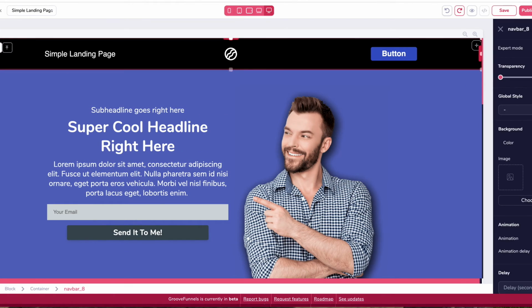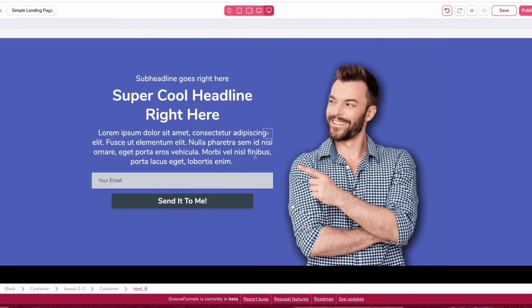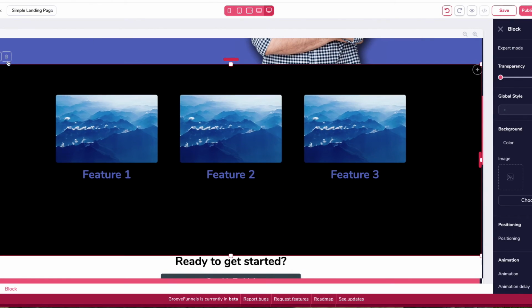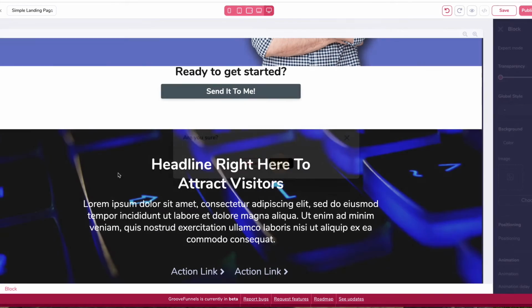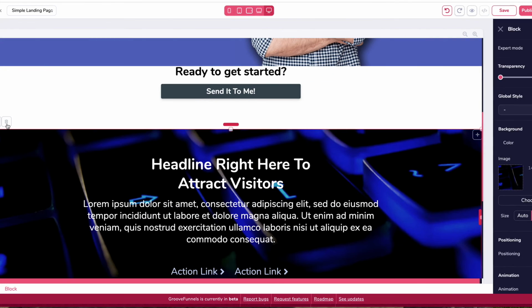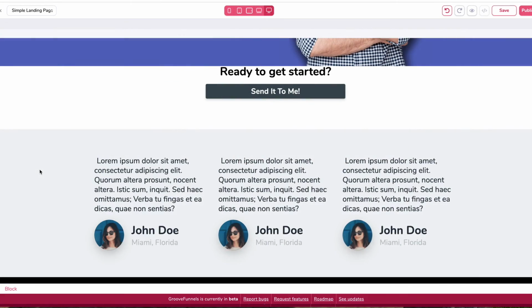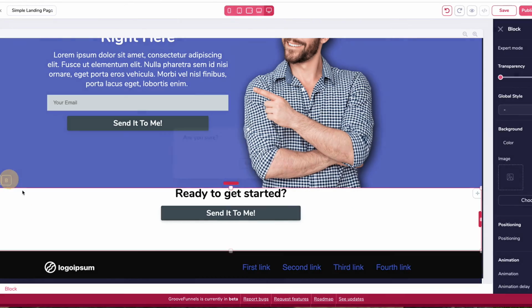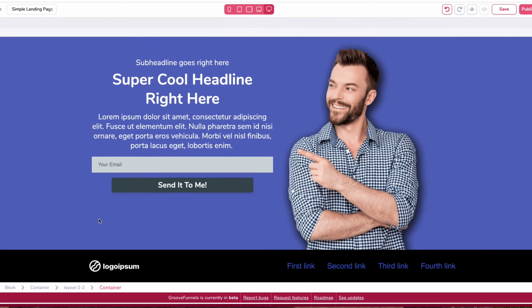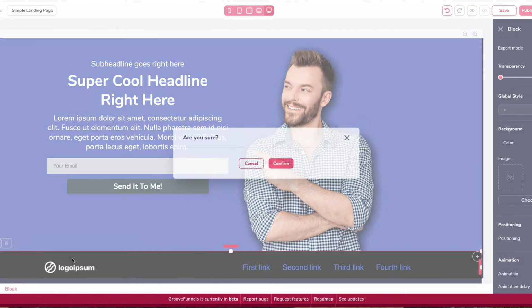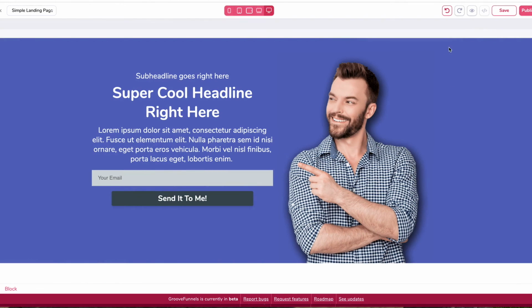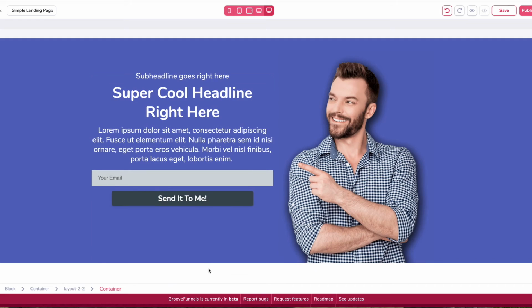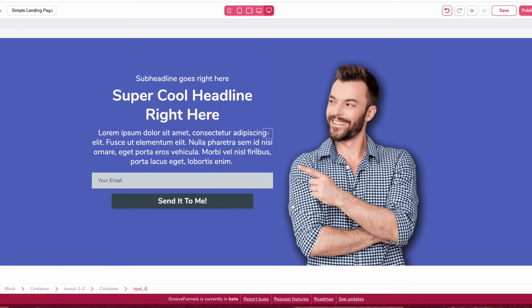But let's say we don't want that, and let's say that we don't want this either, because we just want a really simple opt-in page and we don't want people to get distracted by all of these bits at the bottom. And the good thing about this, it doesn't matter how much you delete, you can just click this button up here and go back and back and back and bring it all back again. So it's very, very user friendly.